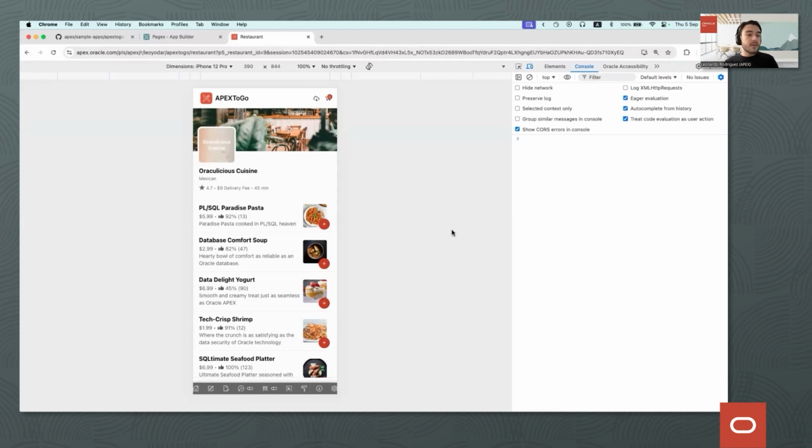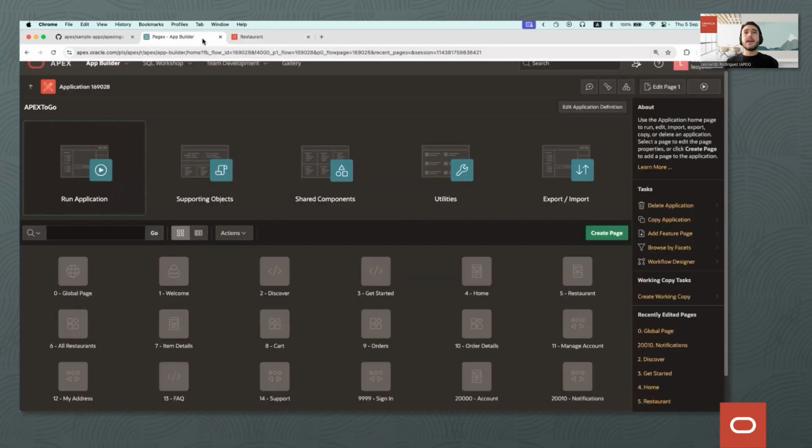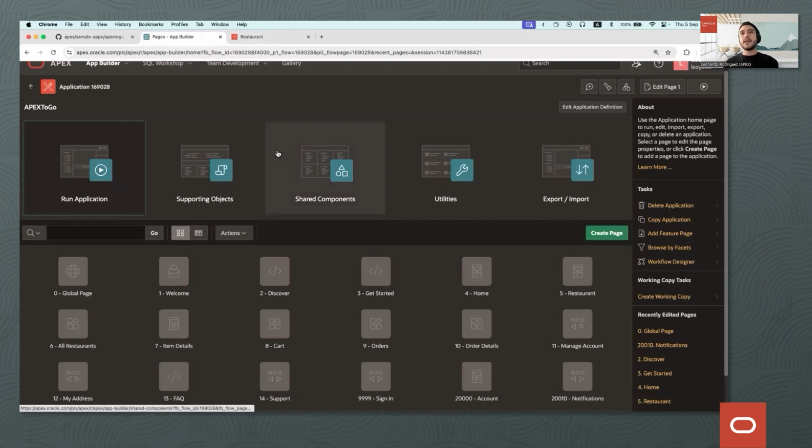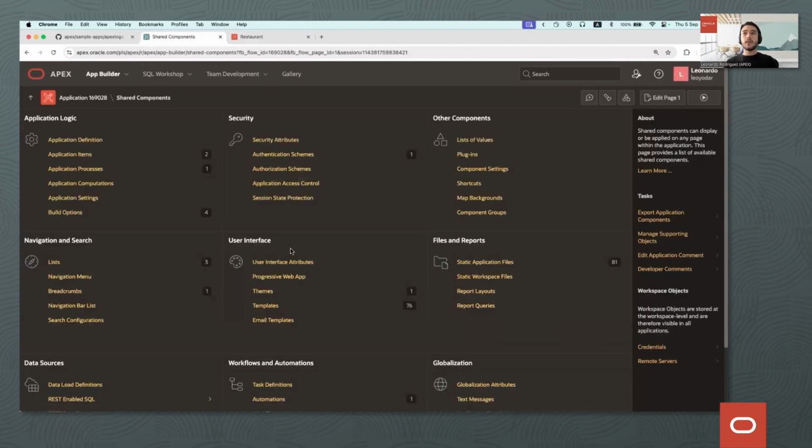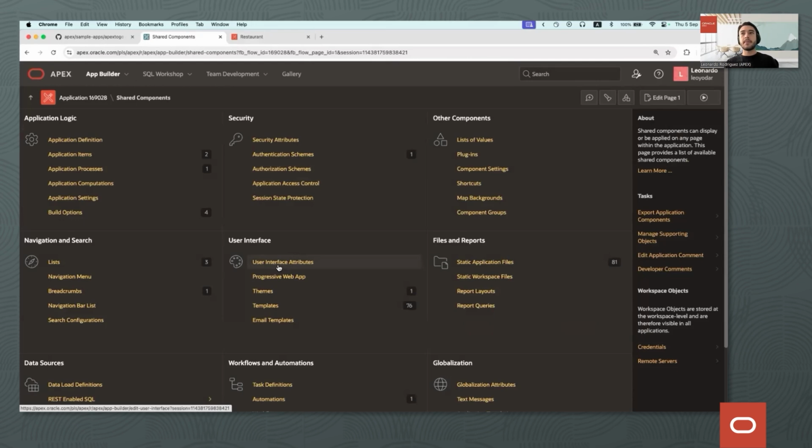Okay. Once we modified our application, and we have the navigation part, now let's see how our application works, right? If I go to the main page and I want to take a look at the cards, because they look different and they look good on mobile devices. So let's go to my home page, which is page 4.